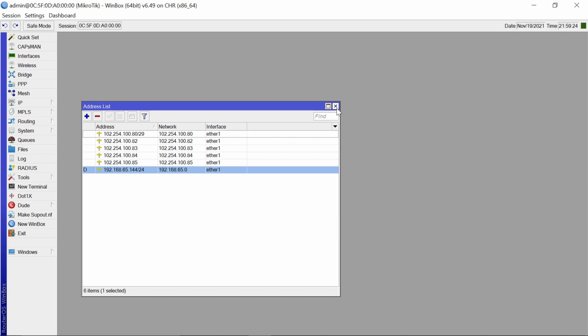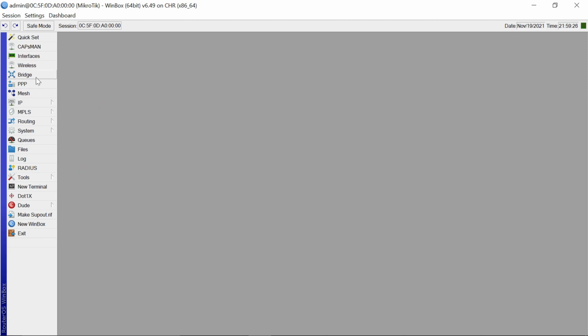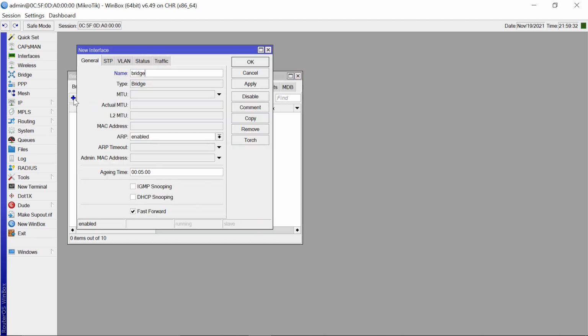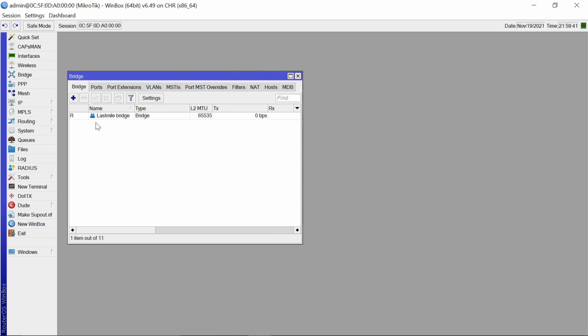The next thing I want us to do is create a bridge. I want us to create a last mile bridge where our clients will all be connecting. So this is the last mile bridge. You can give it whatever name you want.